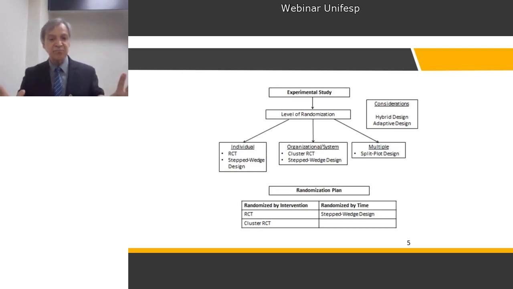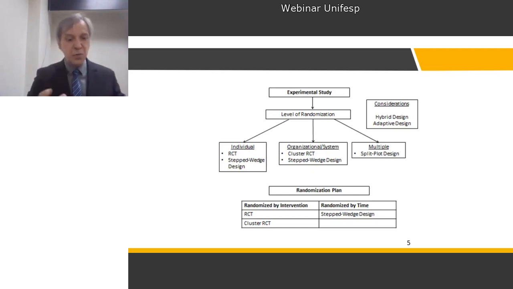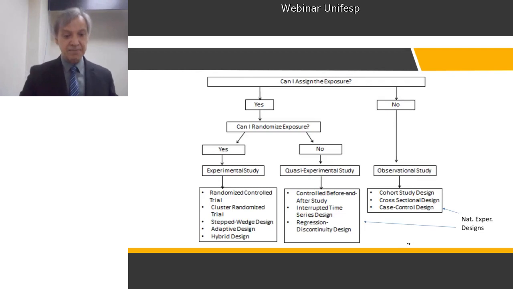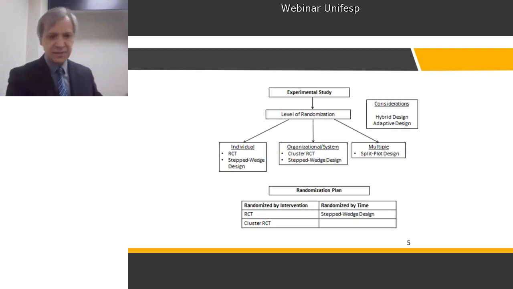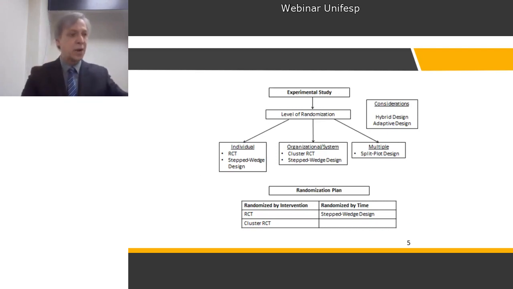Once you have your experimentation, you're going to have levels of randomization, okay? And there are many levels. We're going to go over a few. I'll try to skip some because I have so much good material to cover with good examples that I don't want to take forever going over that, okay? So the level of randomization can be at the individual level, and you can have RCTs, randomized clinical trials, stepwise design, and some other variations too. It can be factorial, it can be not factorial, it can be different ways. I'll give you a few examples at the very end of this lecture specifically. And you have multiple split plot design, very complicated, but very useful.